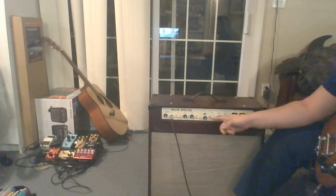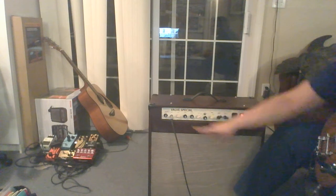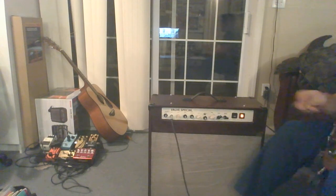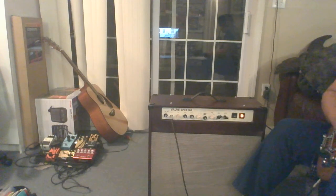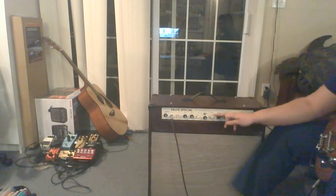Super loud. However, since we have the two gain knobs, what we can do is back this one down a little bit, turn this one up, and with the preamp gain now, we get a very similar sound. It's not exactly the same, but it's very close at a much lower volume. Actually, we can turn this one up all the way.